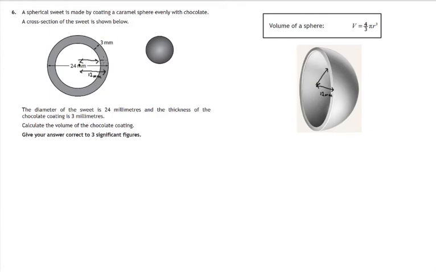Well, the chocolate is 3 millimetres thick, and we know that the outside radius is 12. That leaves us 9 millimetres. 9 plus 3 is 12. That leaves us 9 millimetres for the radius of the hollow sphere inside this. So that inside radius is 9 millimetres.